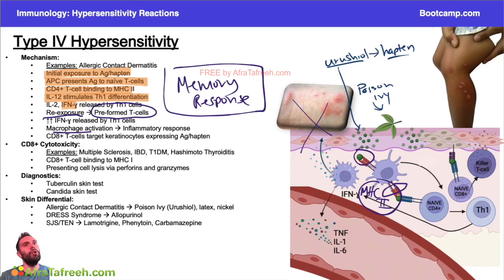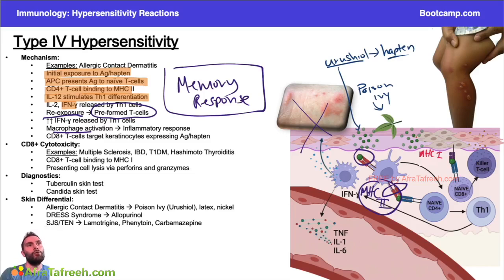However, remember that all of our nucleated cells have MHC1, including the antigen presenting cell. Now, the antigen presenting cell will usually only display antigens on MHC1 if it's infected with them. Like if there was a virus, for example, a virus could infect an antigen presenting cell, causing it to then be presented on MHC1. And remember, if you present on MHC1, the cytotoxic CD8 positive T cell can then get activated and destroy it. In this situation, urushiol isn't necessarily infecting the antigen-presenting cell. So pretty much the antigen-presenting cells will just present on MHC2.